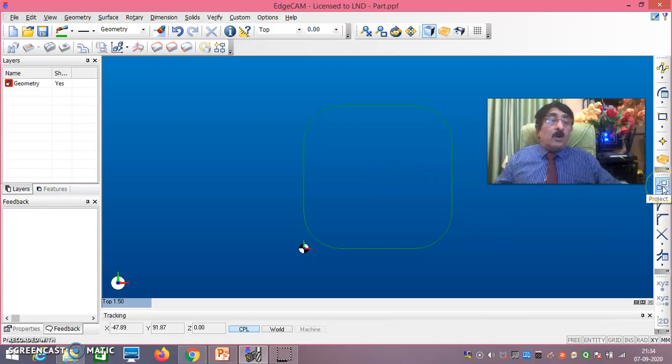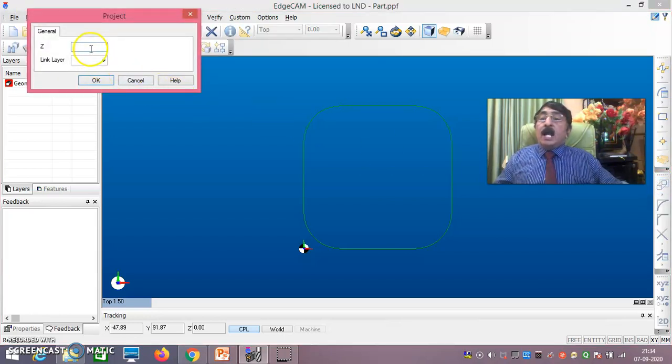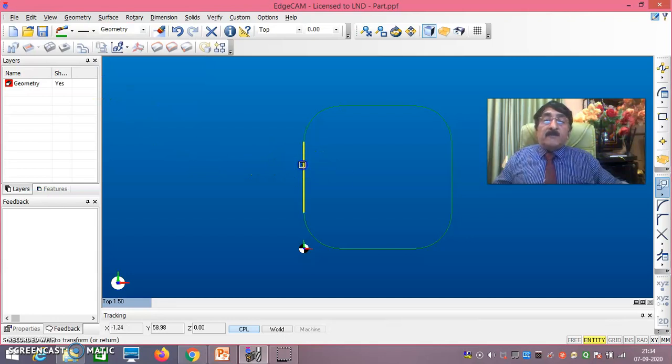Now you go for this project. Go for this project. And you know very well the billet size is 20, no? 20 is the depth of, length and breadth is 120, 120. Okay, 120, 120. And the thickness is 20. I'll just do 20 here, minus 20. Just say okay. And I'll click on this profile. Then I'll put the right button.